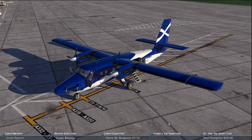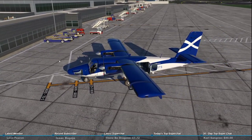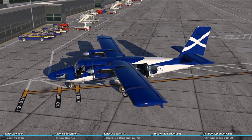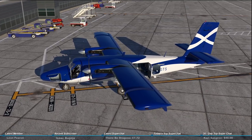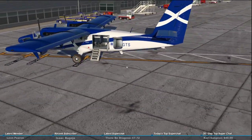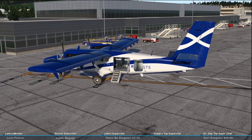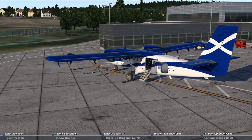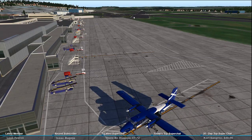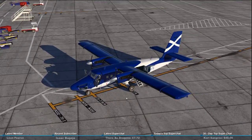So yeah, here we are. I really wanted to go in the Flybe livery for this aircraft. They do have one, but they've updated this flight model since then. So unfortunately, I couldn't use the Flybe livery, which would have been quite fitting today. So I've actually gone in for the Loganair. It's based off a real aircraft. I think it's Golf Tango Sierra. And I think it's a pretty cool livery. It's quite representative of where we're flying today, obviously, with the Scottish livery here. Yeah, and we're in Aberdeen at the moment, stand one. It's a default one. I was going to look at installing one, but I read the UK 2000 isn't that great, so I just stuck with the default one. The Glasgow's AD Sparks, and then Barra, we've installed a freeware one for that as well.